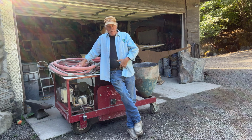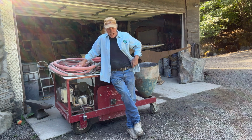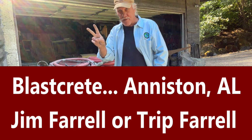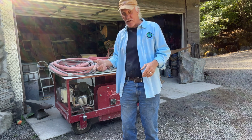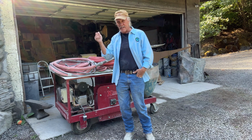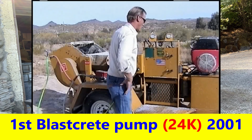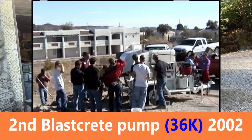So, you're talking about like this pump that I have right now, and I called Shotcrete out of Alabama. They gave me 2 pumps. These were on trailers. These had their own compressors. These were peristaltic pumps, but bigger. And they would pump really good, and they gave them to me free of charge because I was demonstrating, selling their pumps. I didn't sell them. I just said, you want a pump, call these guys. The first one was a used one, 30-some thousand. The next one I got was 24,000. Now this is back in 2001.